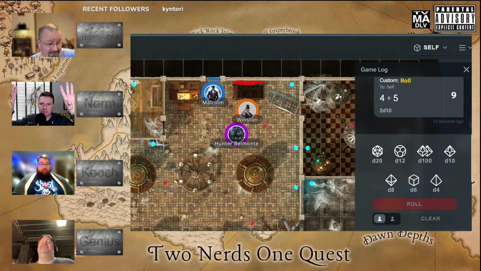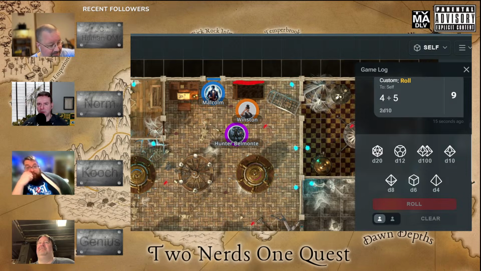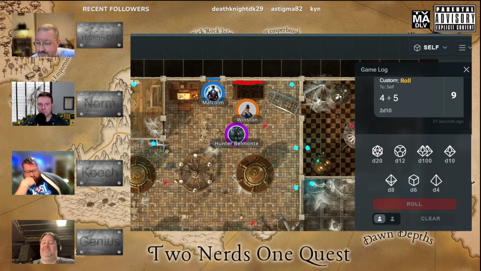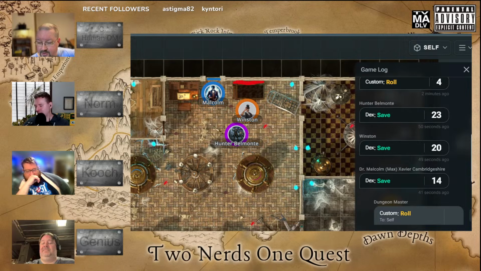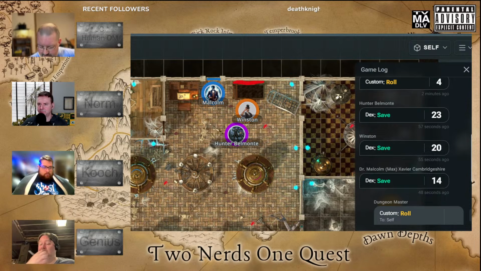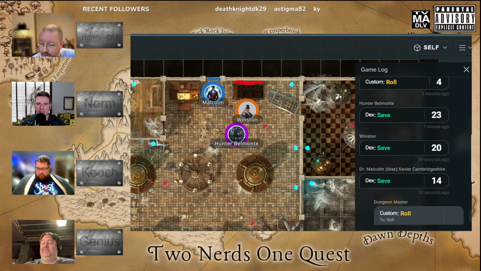Oh, shit. Ice rains down on all of you, with a lot of force. Let's see here. Who did what? Hunter at a 23, Winston at 20. Hunter and Winston, you'll take half of 9 piercing damage. Okay, so 4. And Malcolm, you'll take all 9 as the mirror explodes outward.